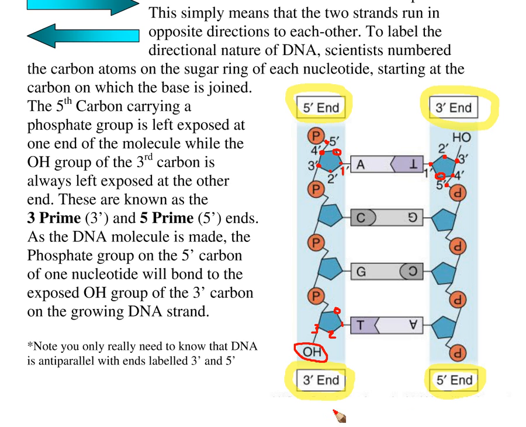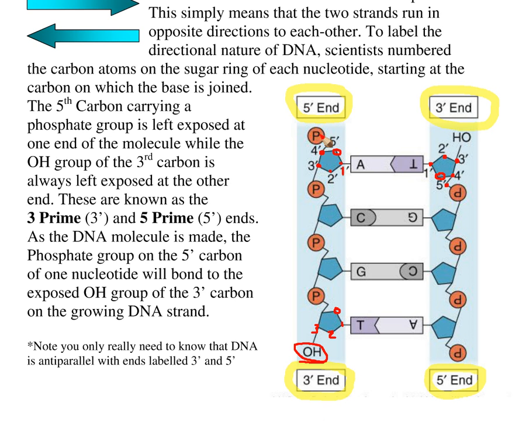And this is where another nucleotide can be added on. So if we were making this bit of DNA longer, or copying a bit of DNA, nucleotides are always added to the 3' hydroxyl end, so this OH group on the third carbon at the end of the strand of DNA. So the 3' OH group is where the next nucleotide always gets added on. And we'll mention that again quickly when we look at how DNA is copied.